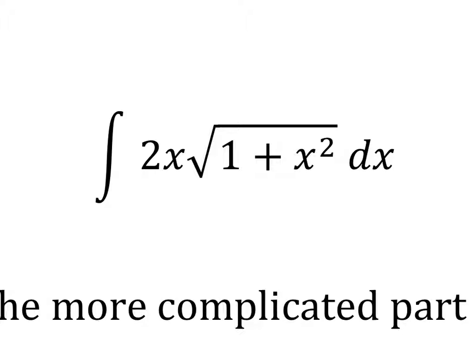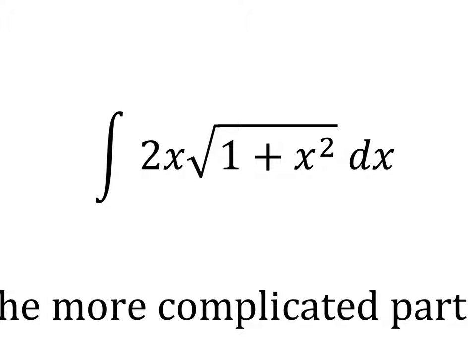Now, what you want to do is kind of pick the most complicated part of this problem. So something that has a higher degree than something else. So you can see that there are two parts, right? There's this 2x and there's the square root of 1 plus x squared. So what you want to do is go with the one that has a higher degree. The higher degree is actually not as apparent. The higher degree is not the square root of 1 plus x squared. It is this part inside. So that part is the most complicated part, or the part that has a higher degree.